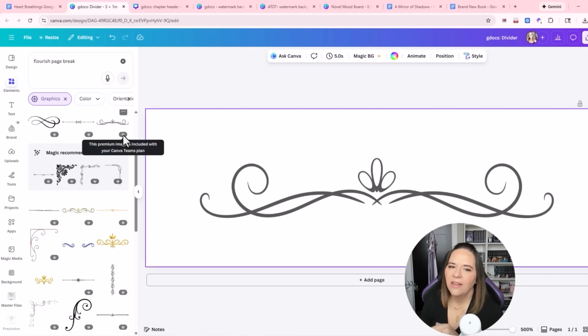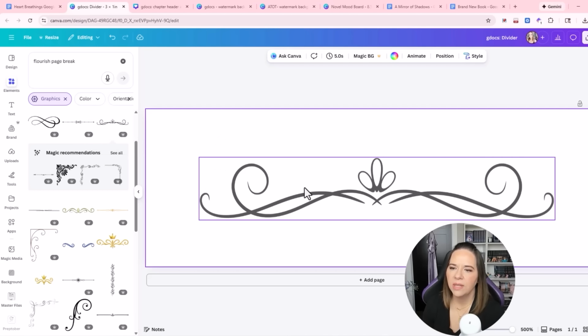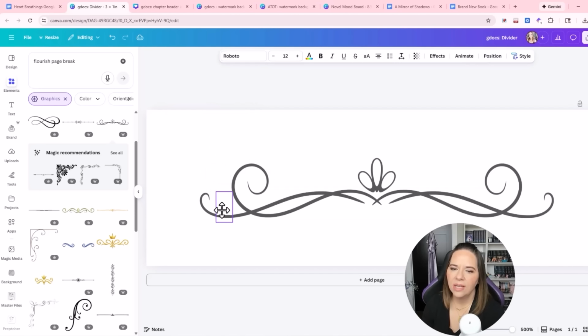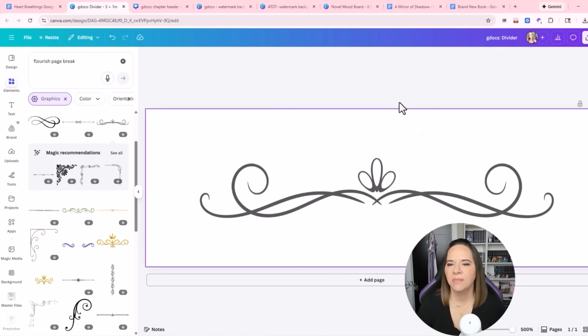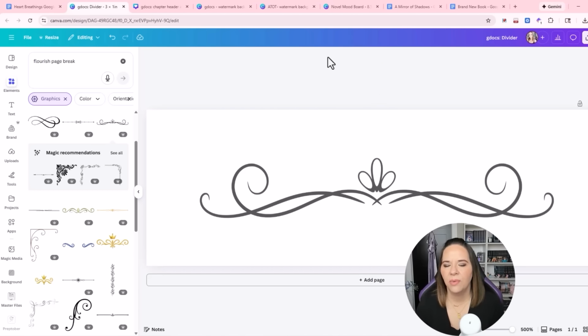Sometimes if you're using a premium image, which this is, it won't let you download it because it will say you're not allowed to download something that doesn't have an additional design on it. So that's why you'll see I have an invisible little A here so that I can download and use this design, because I'm only using it for personal use anyway. But that's kind of a little trick there.